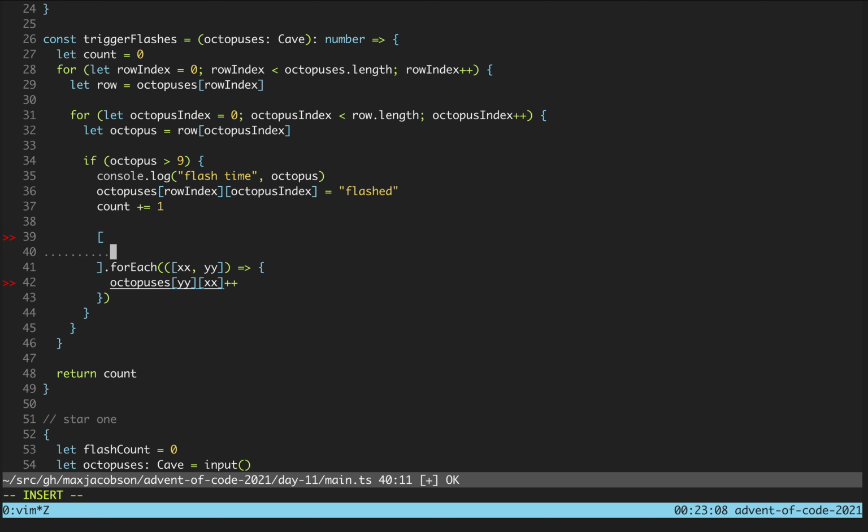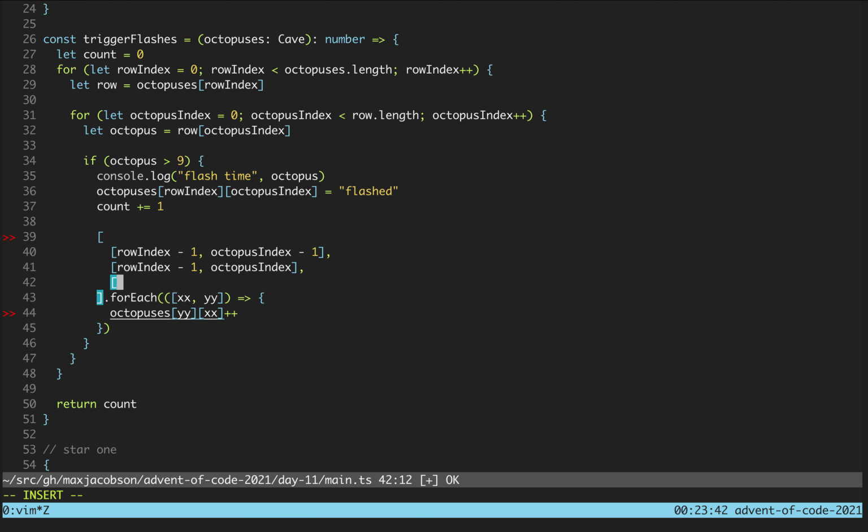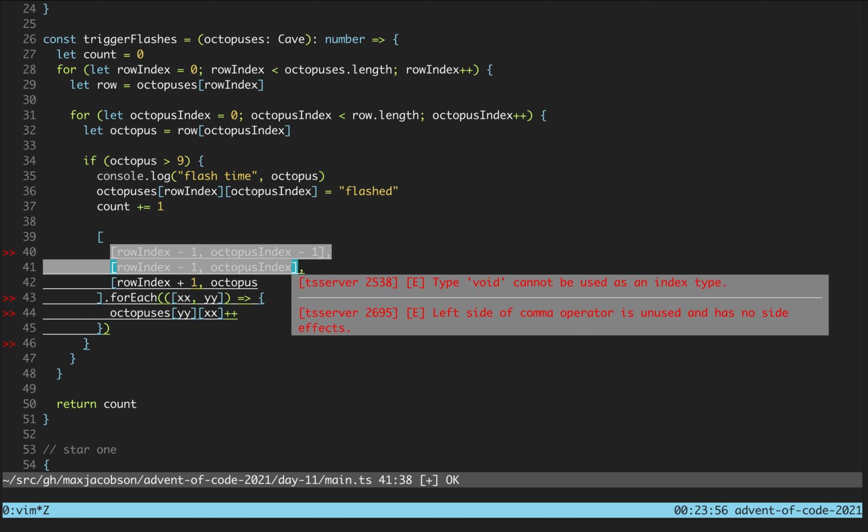But the thing that's missing here is, what are we actually looking at, right? We're going to look at the neighbors. So the neighbors is going to be row index -1, octopus index -1, so above and to the left, row index -1, octopus index, row index +1, octopus okay, hold on.